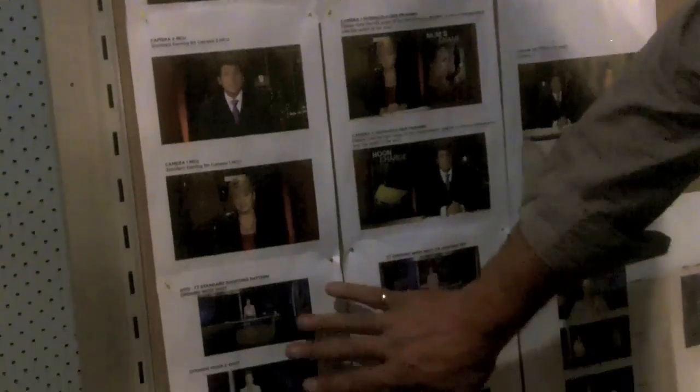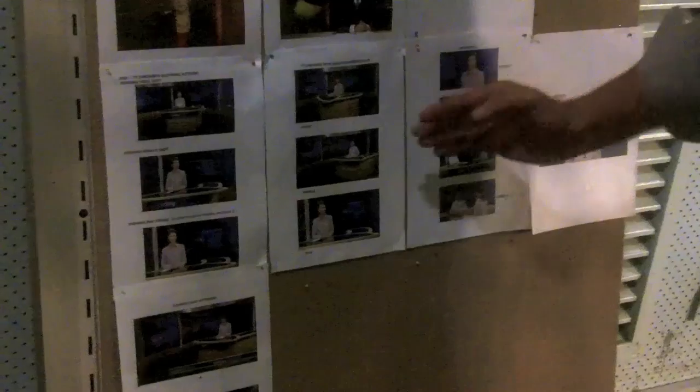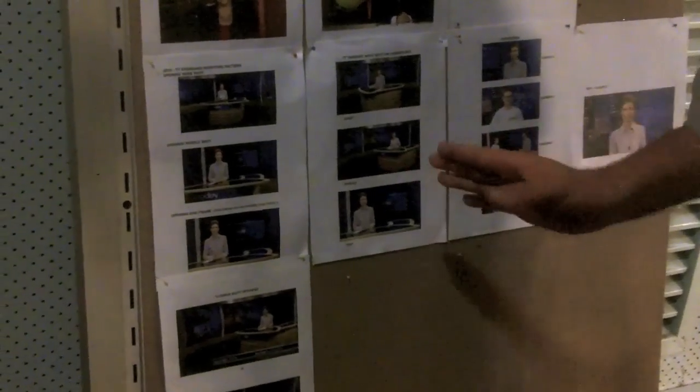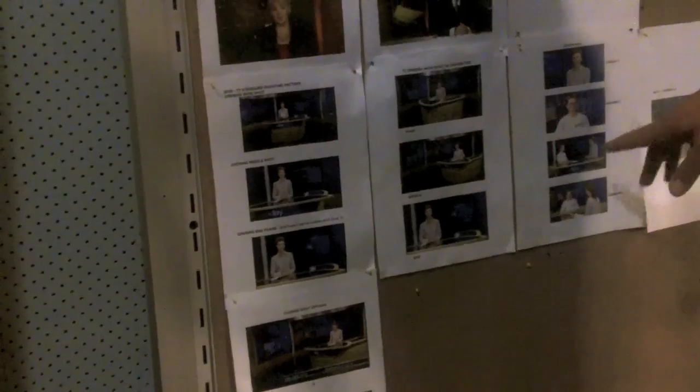So that framing's changed. But tonight, there are a lot of tracking shots that we use. The opening shot starts about where that floor monitor is, and you track around and tighten the shot in. And so you end up on that framing. So there's your start position. You're tracking around, panning right, and then you're just zooming in and bringing it all in at once. And then we've got a few variations of different shots.